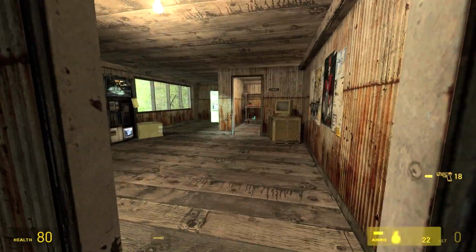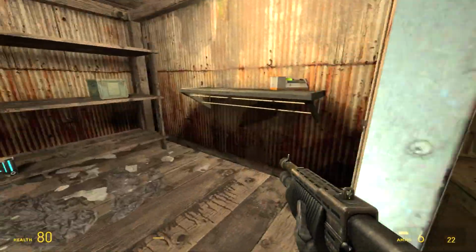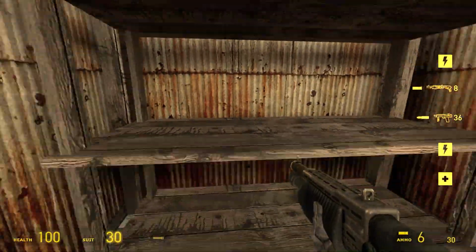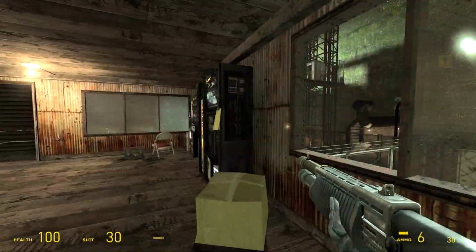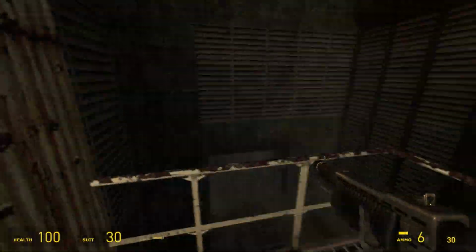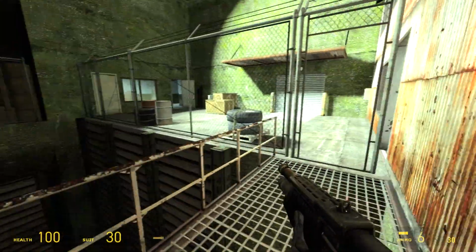You can search around here, find some more supplies. Always nice to have these optional, I don't like to call them hidden, but kind of optional areas where you can find a few supplies if you decide to explore around a bit. It's always nice to reward that kind of behaviour.